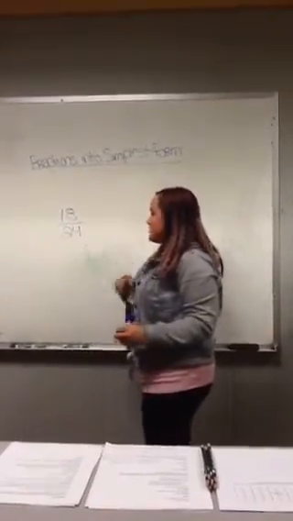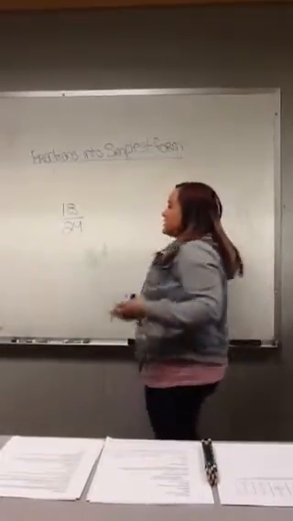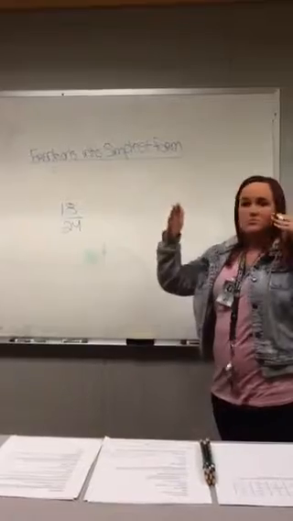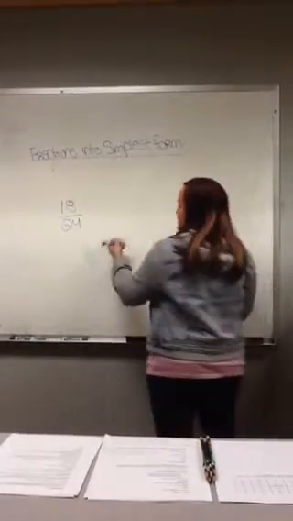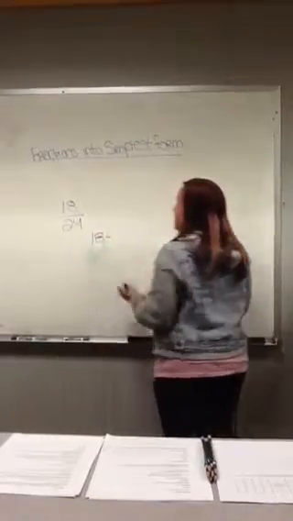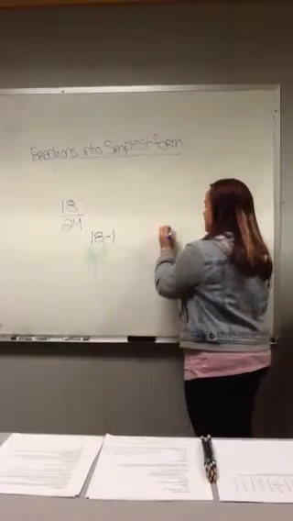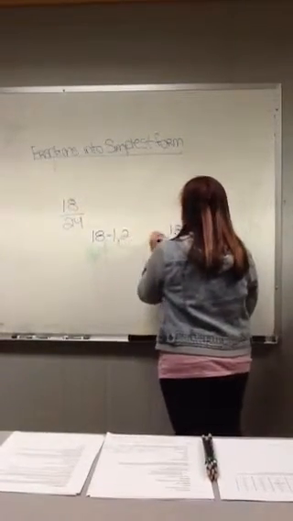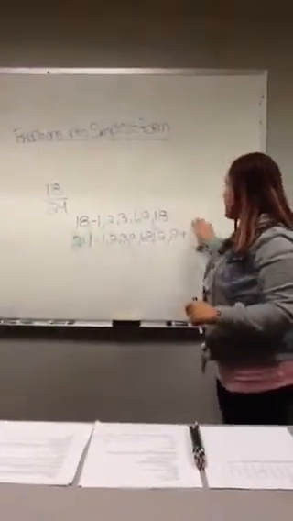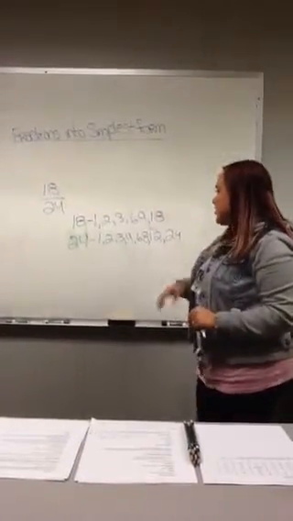So we have 18/24. The best way to do it, especially if you're not able to do the multiplication in your head, is to write it down. So we have 18. What are the factors of 18? 1 and 18, 2 and 9, and then 3 and 6. Good. And how about 24? 1 and 24, 2 and 12, 3 and 8, 4 and 6. Good job. So looking at the common factors for 18 and 24, what is the greatest? 6.